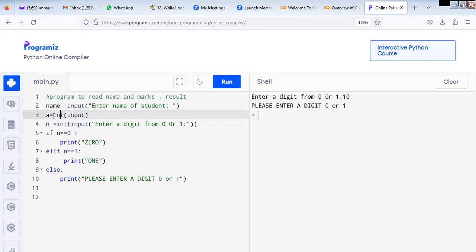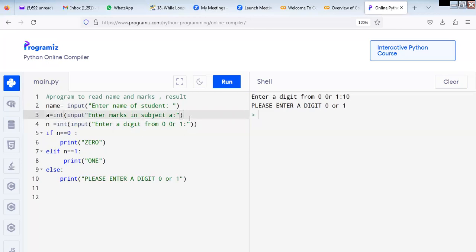So I'm writing int. Okay. Input, enter the marks in subject A. Okay. So complete the code.